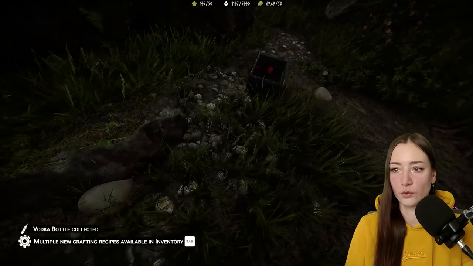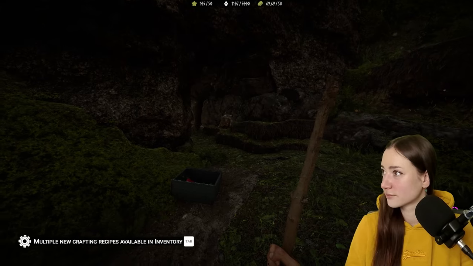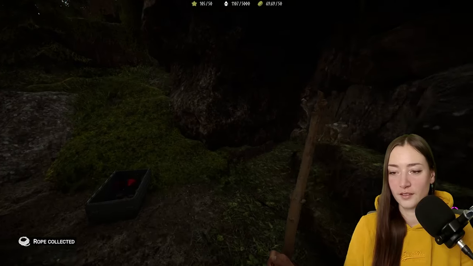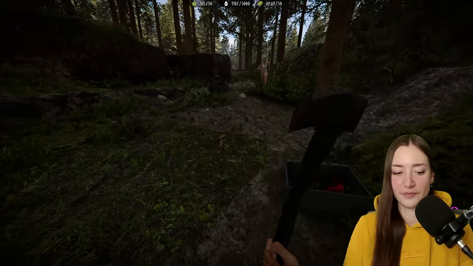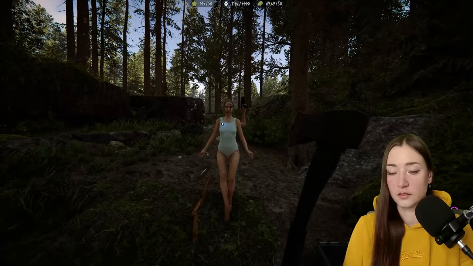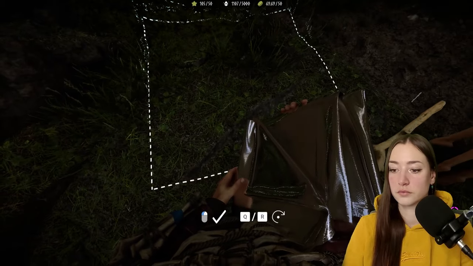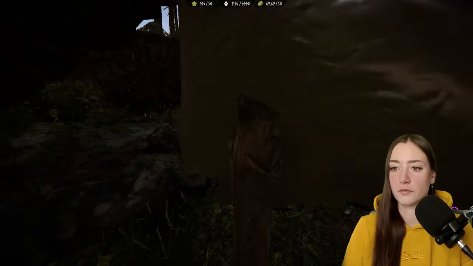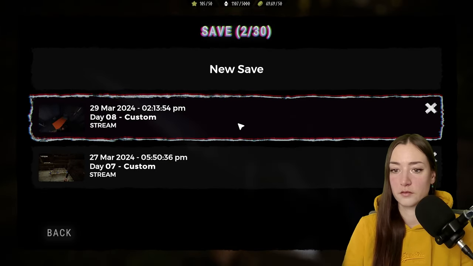Okay, what do we have here? Vodka. Sweet. Jesus. Fucking hell. That sound, man. Hi. I wanted to see if I could give her an outfit, like the pajamas. But then she ran off and killed a rabbit.